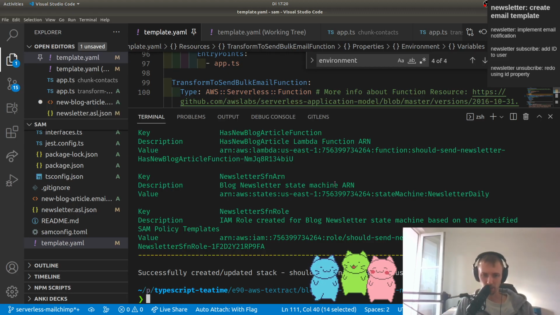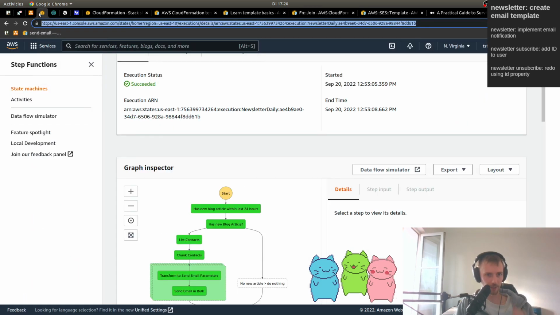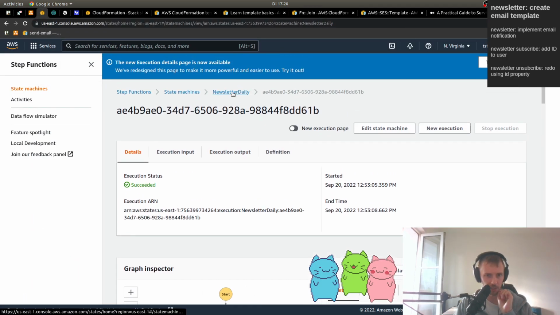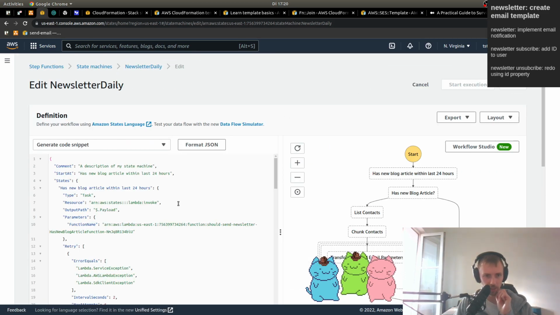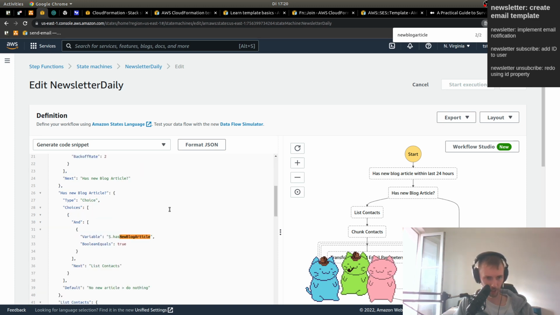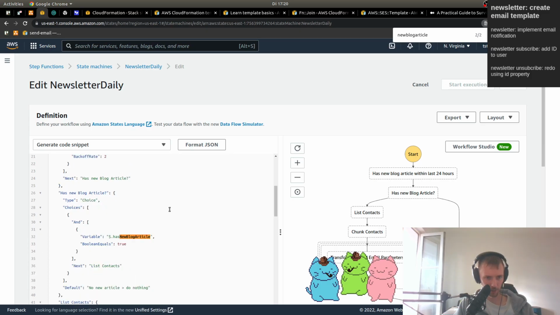That seems to have worked somewhat. When we now go into our step functions console, we go to a newsletter, we go to edit, we should see that we now use new blog article somewhere. Or maybe we don't.